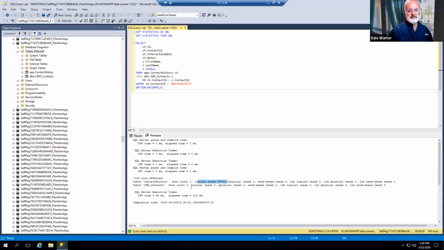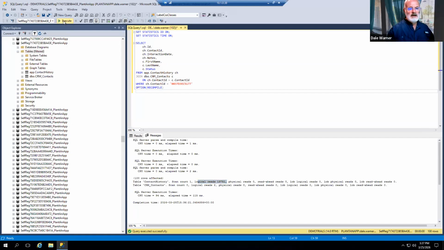And then it did some logical reads on the CRM contacts. And then we get CPU time that it took and elapsed time that it took. So this kind of gives us a baseline of how long this query runs. And if we start changing conditions, maybe we can validate that we've improved it.